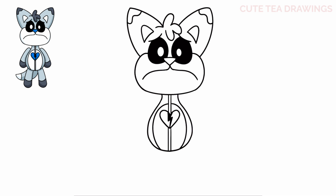Now let's move out and draw the arms. Let's start next to the neck and let's draw a curve up and bring it down. And the same thing on the right side. Now for the bottoms, let's curve it back in towards the belly. And then let's add a curve inside each of the hands.